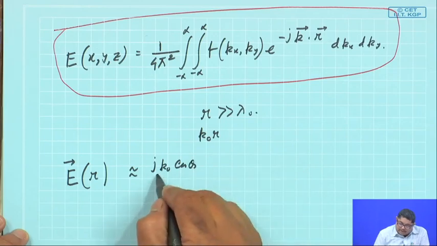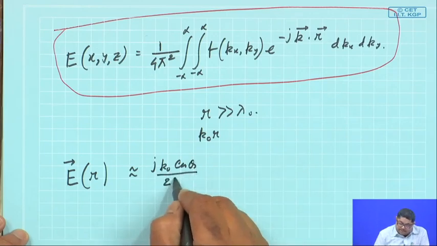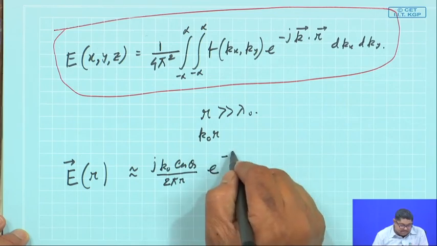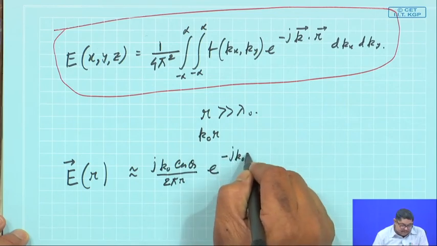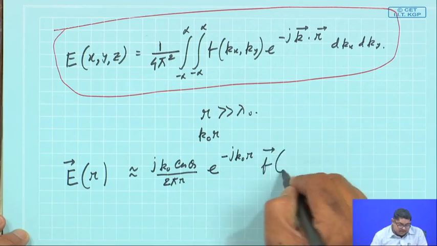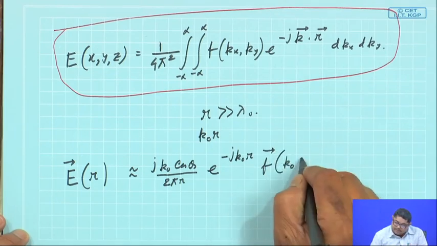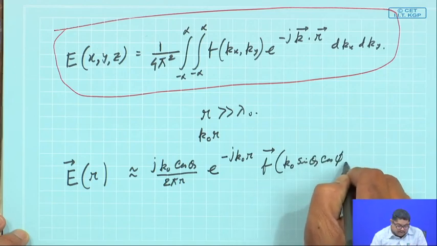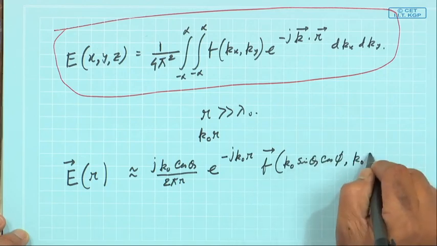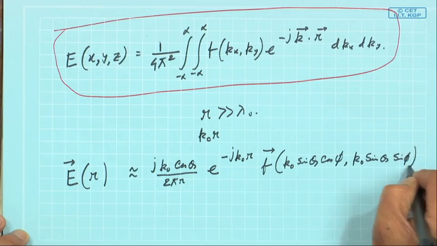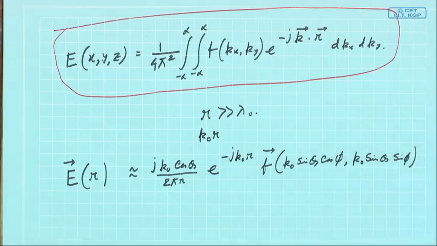Actually, in classes we derive this by the stationary phase method, that is how this comes, but here we are not doing it. If any of you are interested, you can contact me. I can share the notes on how this can be evaluated, or it is available in books, particularly R. E. Collin's book, where it has been shown how to do that.